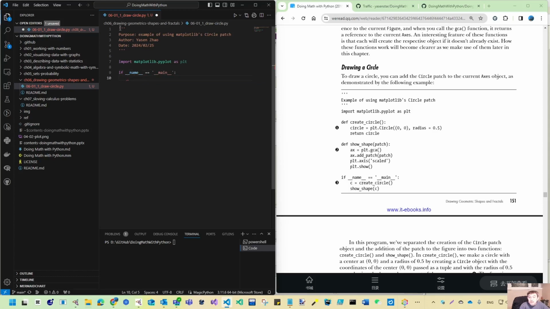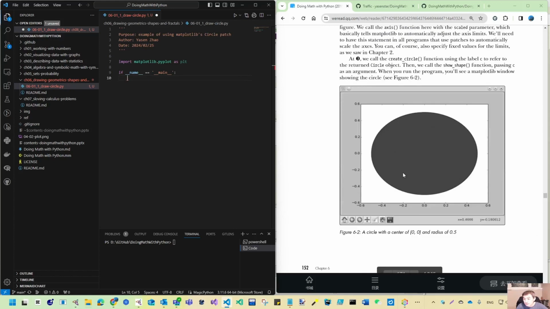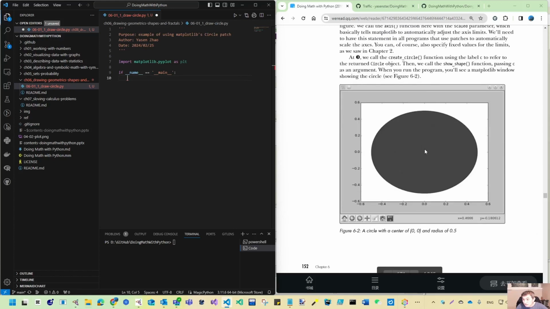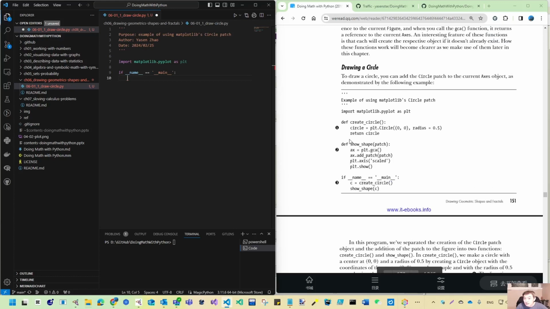So first we will create a circle, then we will show. Those are the two parts you can see here. We will use the plt.Circle function. It takes the center of the circle, then the radius. And the result is like here, the middle of the chart will be the center. Then it returns this circle, and we get our circle object. Actually, we can directly call this here, but we create it separately. Once we have the circle object, we send it to the show shape function.